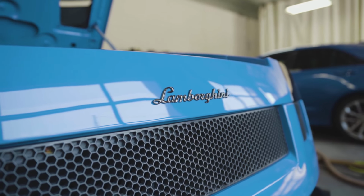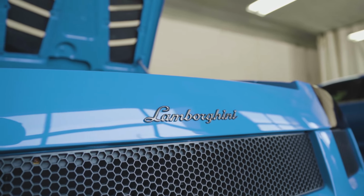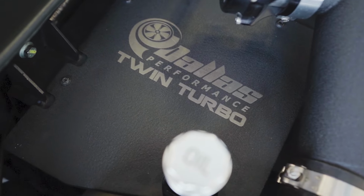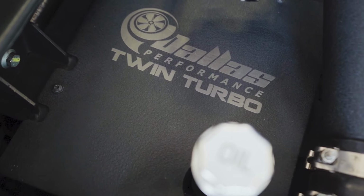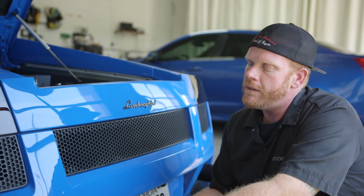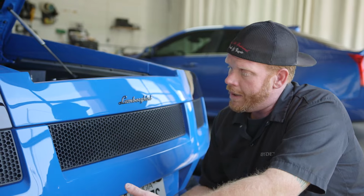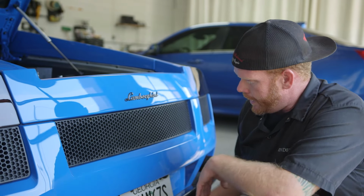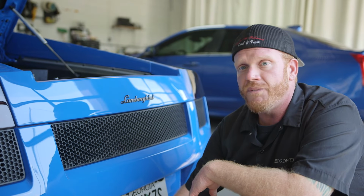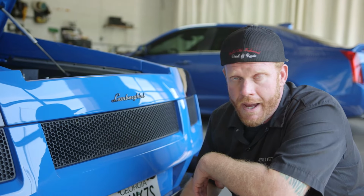Talking about decontaminating the car. This is a twin turbo, custom built race car Lamborghini. Any car on the road, unless it's a zero emissions car like a Tesla, is going to put out exhaust. And exhaust is primarily composed of carbon. Carbon is a universal element. It'll bond to this pretty blue, it'll bond to this tag, which is why it's dingy looking, it'll bond to the carbon fiber, it'll bond to Bobby's shirt, it'll bond to the camera, it's already bonded to my hat.